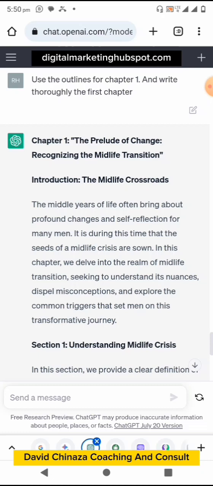But the essence of this video is to explain to you that you can use AI to write a book. After you have written the book with AI, you make sure that you make it sound human, by using your own effort and by using other AI tools that can make your book sound human. Then you format your book properly, you design your cover, and you upload or you start selling and marketing. So I hope you got value from this video, and I can say that you don't have any excuse for not starting to publish books.